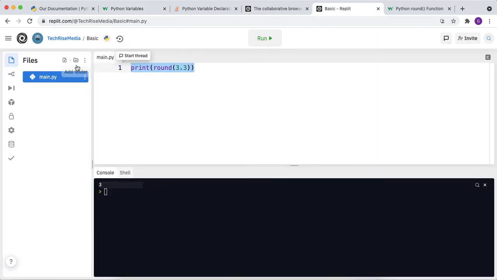Again, don't waste your time trying to memorize all of this. You might use round or might not use it, so don't worry about that.